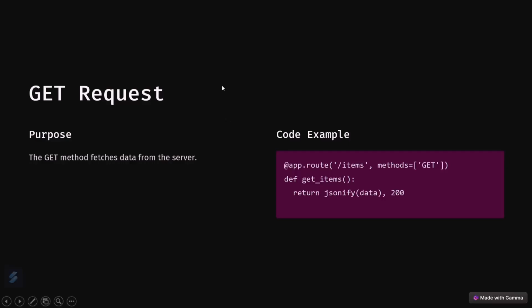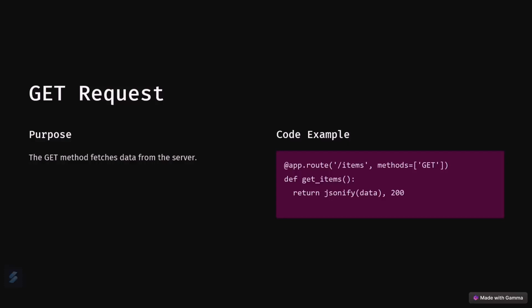For example, you go to google.com or something like amazon.com. So you are creating a GET request there. That means you extract data from the server. That is known as a GET request. Now data can be in any form. It can be an HTML document, it can be JSON data or anything. I will show you some basic code for this in the later part.